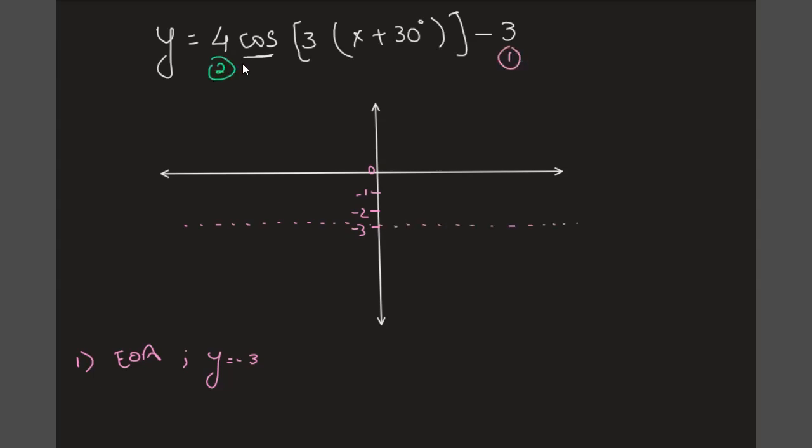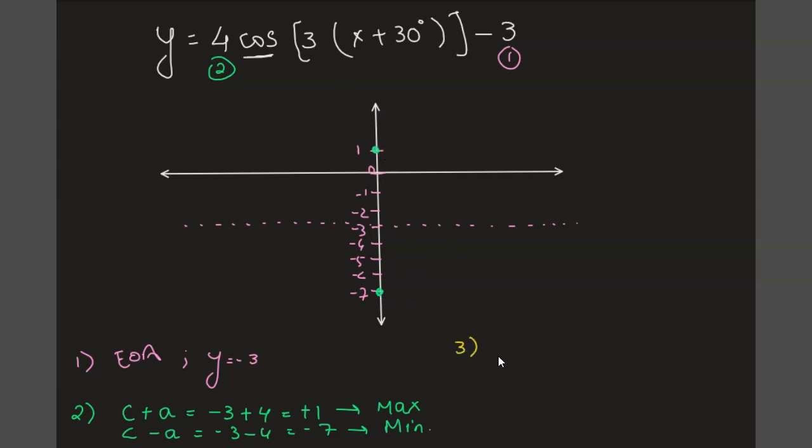The second step was to use a and c in order to find the max and the min value. So we would do c plus a. The c value is -3, a is 4. We get +1. And then we do c minus a, which is -3 minus 4, which is -7. This gives you the max, and this gives you the min. We will plot the min value and the max value on this. So the min is -7, the max is +1.